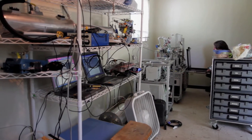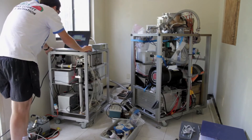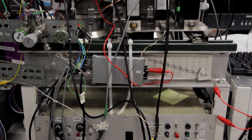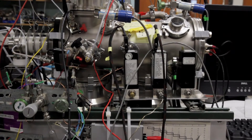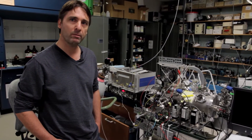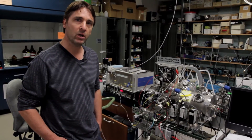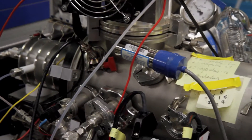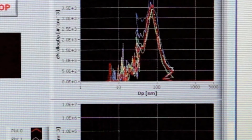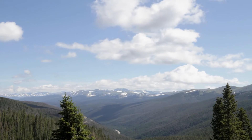The development and implementation of extremely specialized equipment is vital to this type of research. Much of this equipment is developed by the researchers themselves at institutions like NCAR. One of the most important pieces of equipment being used in this study is a Proton Transfer Reaction Mass Spectrometer, or PTRMS. This system allows researchers to measure most of the important biogenic volatile organic compounds very quickly and at very low concentration levels. The PTRMS is a fundamental asset because it provides a window into the molecular universe of the terpenes. By observing how these tiny molecules function at a molecular level, the researchers can begin to understand how they affect things at a larger scale.